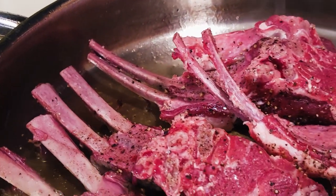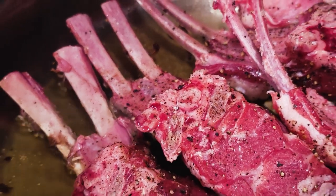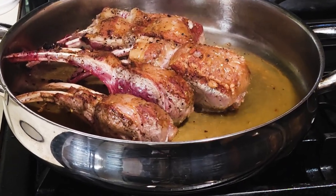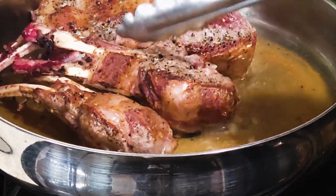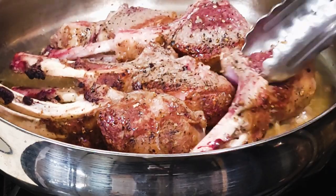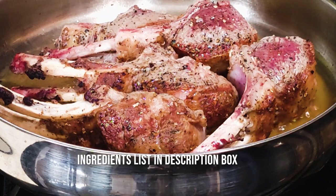Looking for that beautiful golden brown color. And then we'll finish this in a 425 degrees oven. Sear the sides also. This is a dish that you can do as a whole rack too, and then cut into chops when it's done.